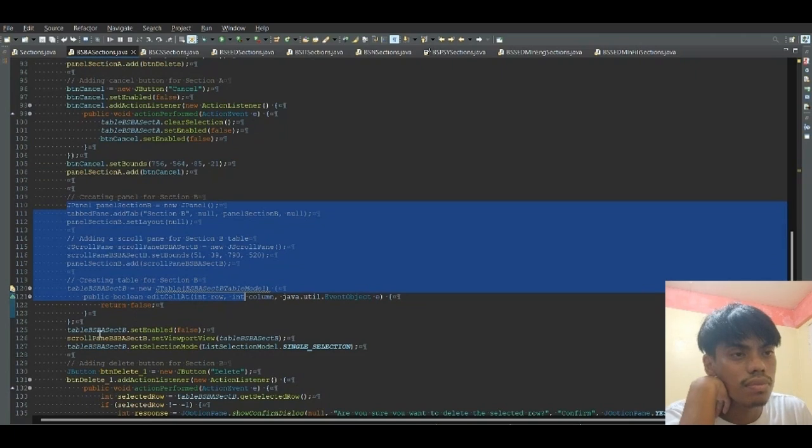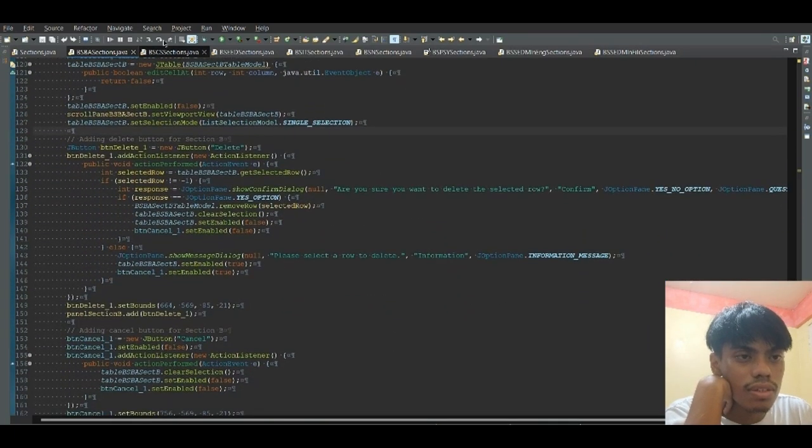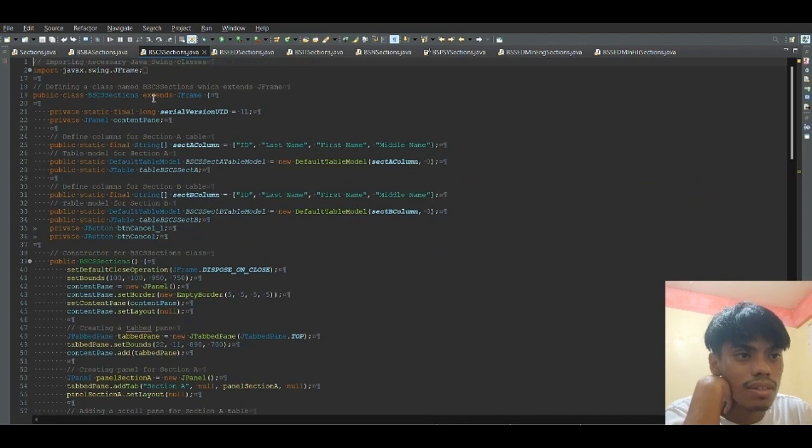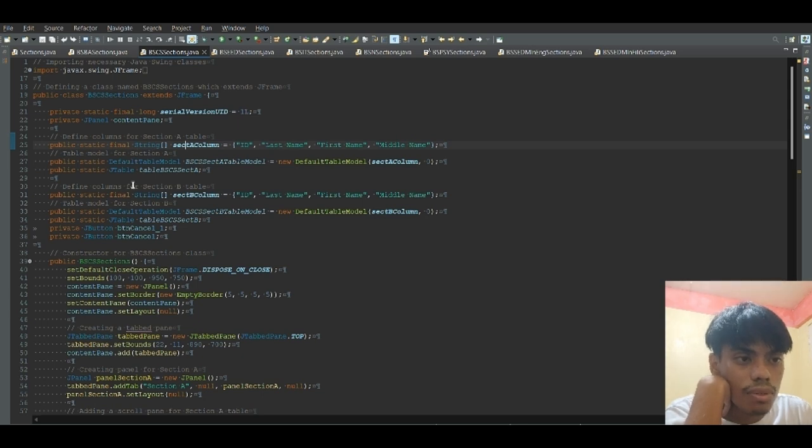In BSCS section, also the same thing. We declare a final string section A and section B. Also the section A table model and section B table model.